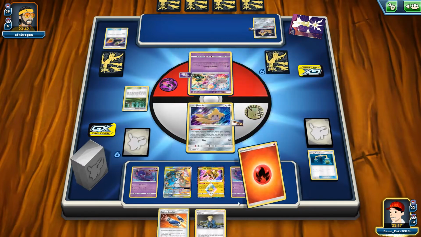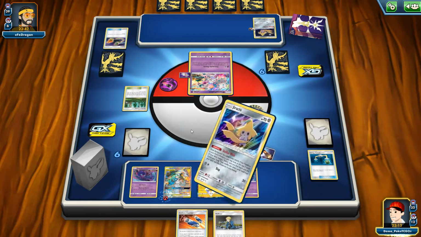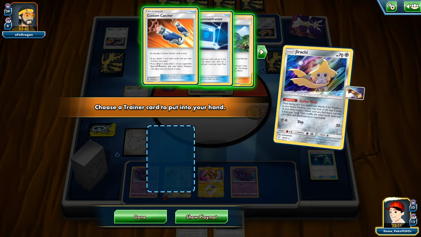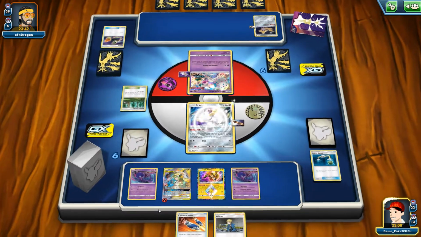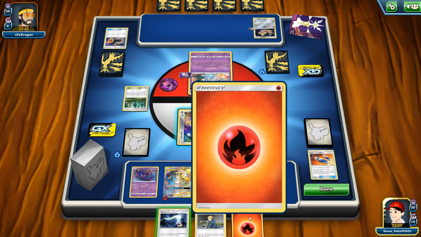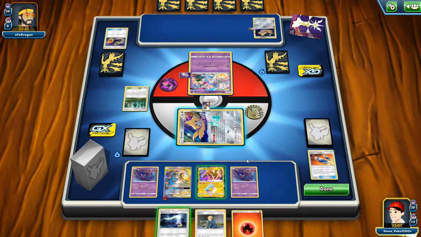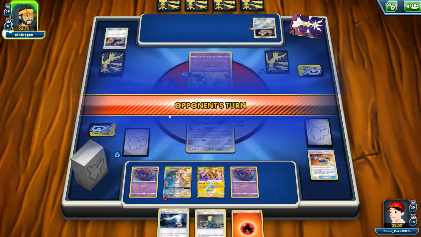Alright, so I'm gonna grab myself a Fire Energy, and then I'm gonna use Stellar Wish for nothing. For nothing, because I'm trying to get some cards with a Custom Catcher. Another Fire Energy, and again, that's unfortunately not enough. That end result was just a bust.